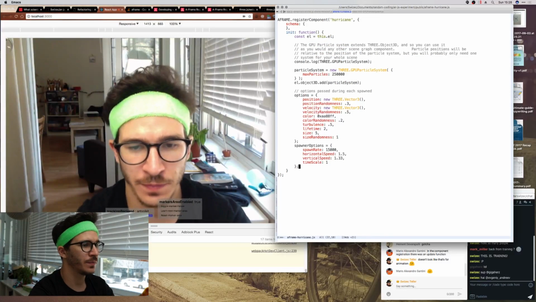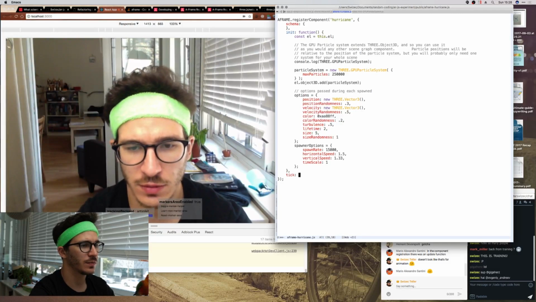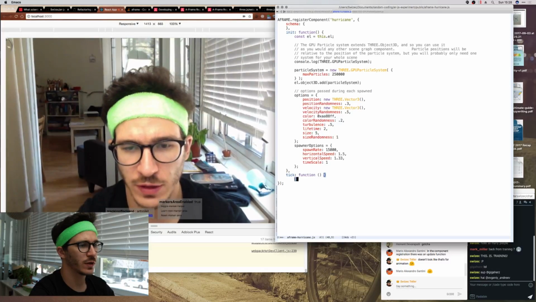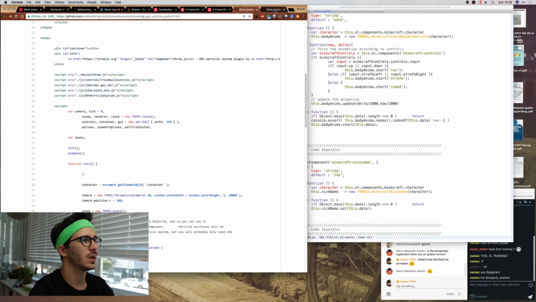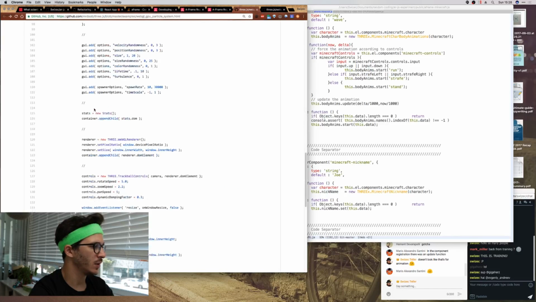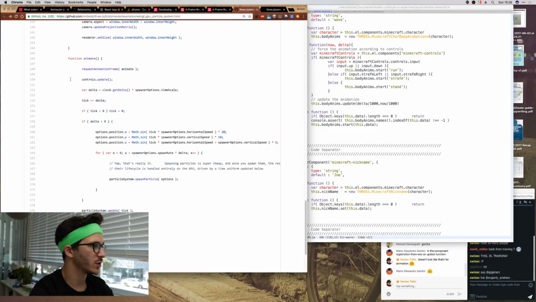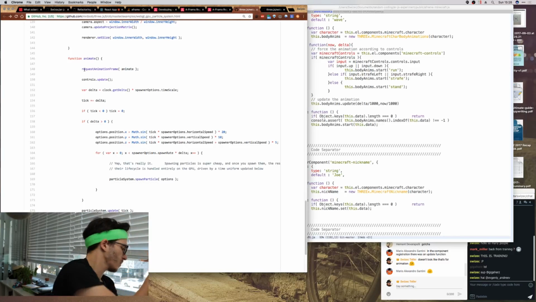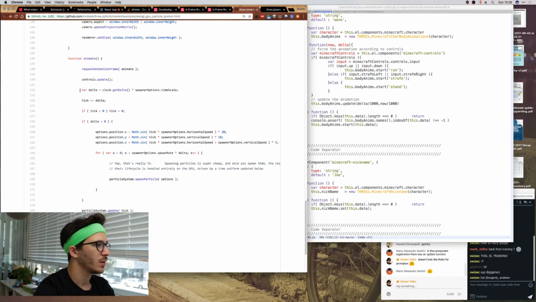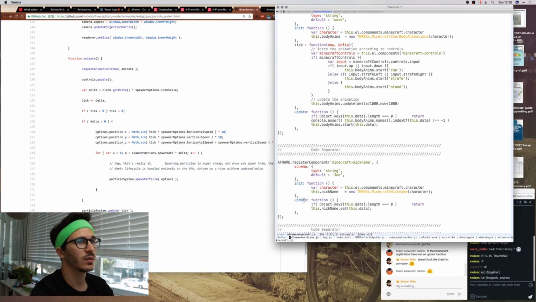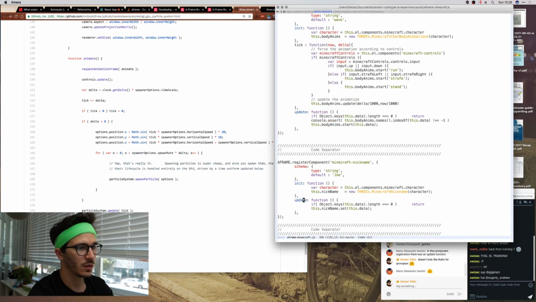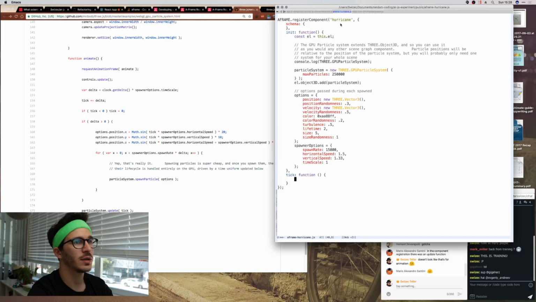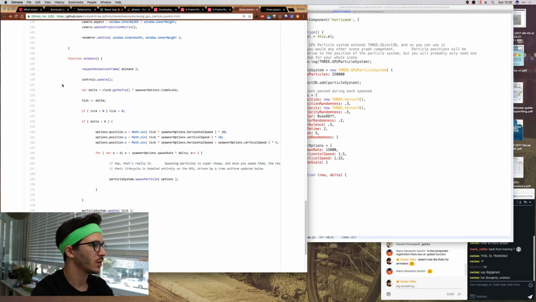So here, if I say tick, that should be a function as well, right? Yeah. And I can go here and take our animate function. And we already get, what's the delta? So A-frame Minecraft. In the tick we get now and delta. So now delta. So we have delta.